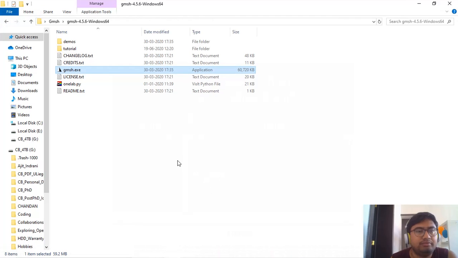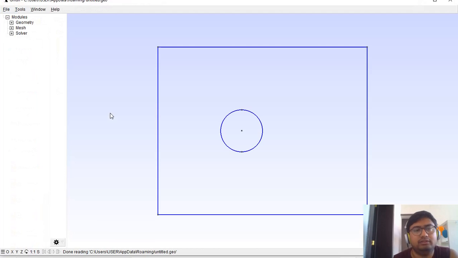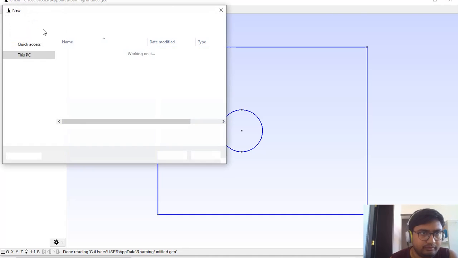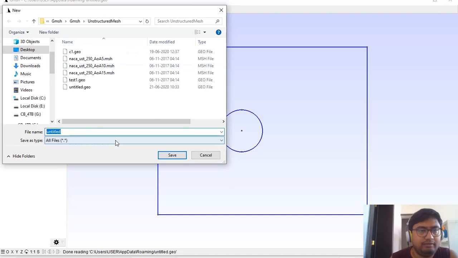So as you have downloaded this Gmsh folder, you can see the .exe, the executable file. If you double click it, the Gmsh software will open and you can see an already created geometry, but we don't want it, so we will create a new one, and we can name it cylinder mesh .geo.